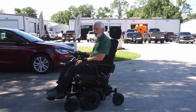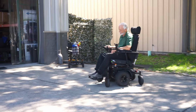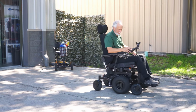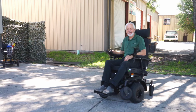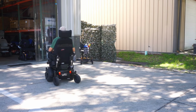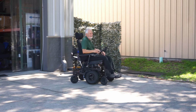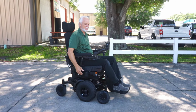You see the front wheel go off the ground when I turn fast? See that? That's a lot of power. I'm doing it on purpose. So I want to show you how much power that chair's got. So when you stop, it stops automatically. It has built-in brakes on the motors.